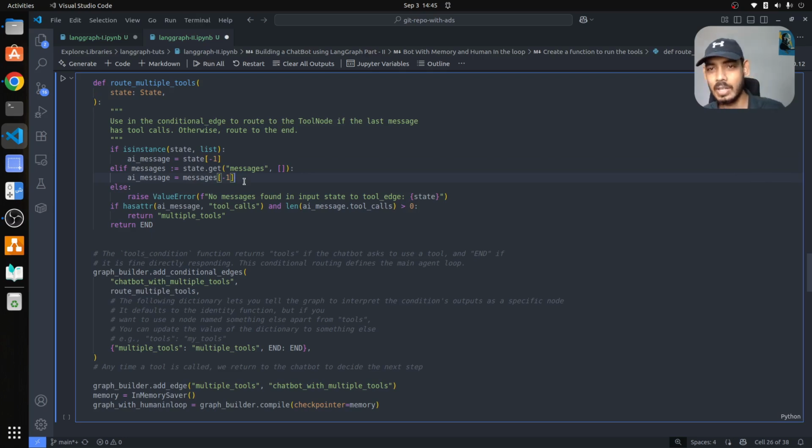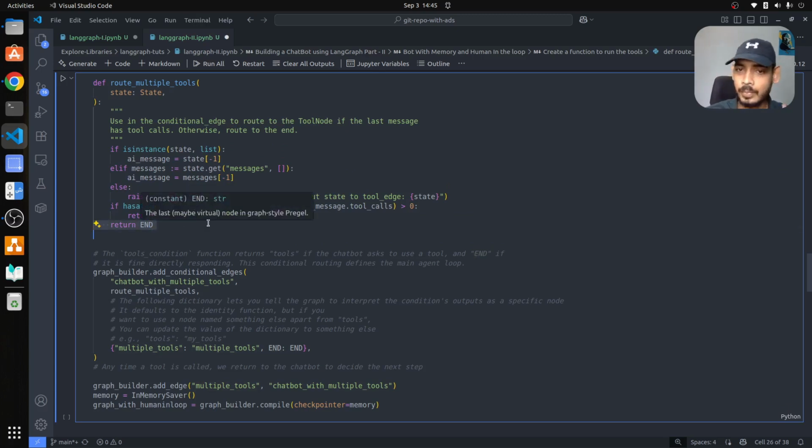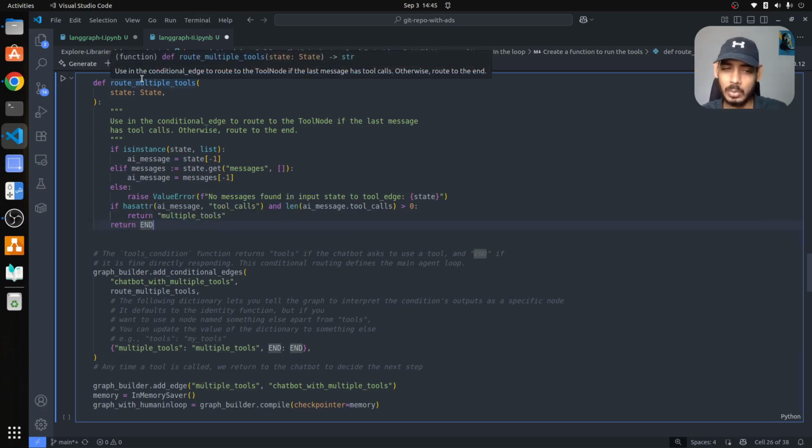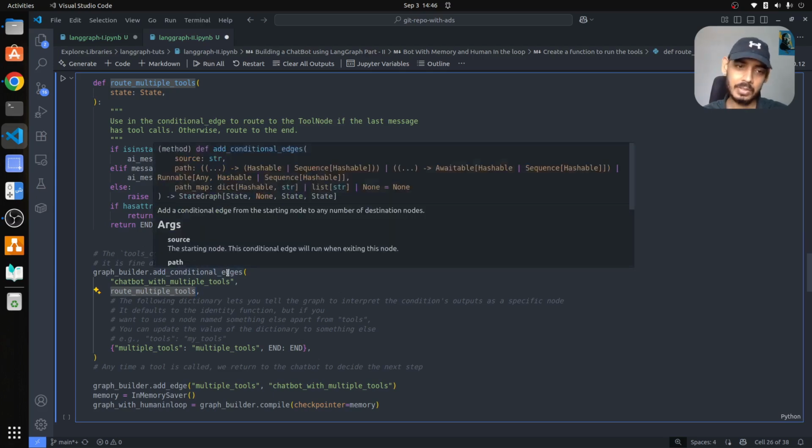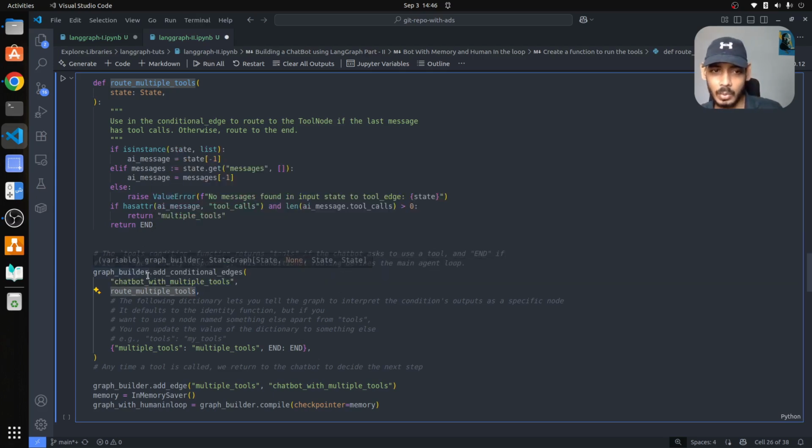If there is no message, then it will throw a value error. Otherwise you will make the call. If there are tool calls, then it has to make a tool call, otherwise it has to end the conversation. So this is our route_multiple_tools, and this function gets used in this specific conditional edges. Now you will have the chatbot with multiple tools, you will see the condition and then you will either go to this one or go to this one.